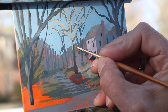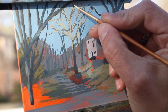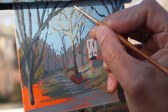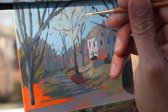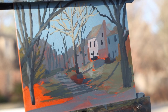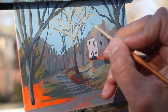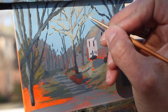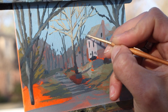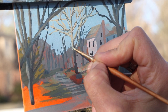Actually, a branch that kind of curves around here. This comes out in front, crosses over. It's hard for me to keep my paint fluid. Crosses over. Shoots out this way. And then let me put some shadows under that. And actually, there are branches that shoot out down here too, that are just under the light.